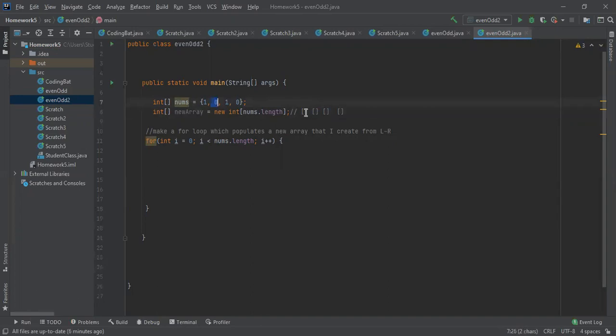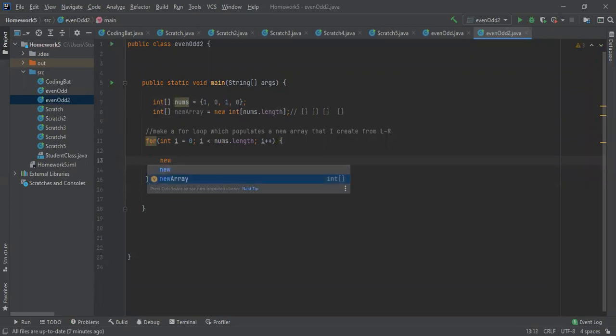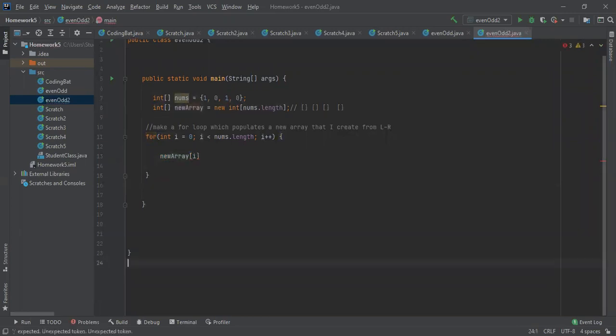But if it's even, then we'll populate the array again, starting from left to right. So what I notice here is that, well, let's try to do this. So we have our new array at I. Oops. Well, actually, let's first judge whether or not the element is even or odd.